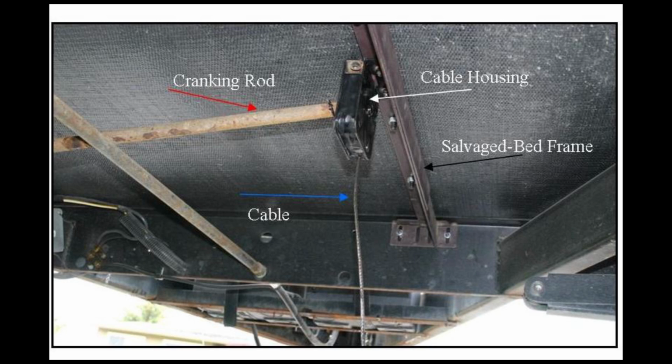If we go to the left, the cranking rod there with the red arrow, you can crank that rod and the cable marked in the blue arrow will either go up or down depending on the way you crank the handle. Now I mounted mine on a steel angle iron, which was actually a salvaged bed frame. You can see at the far end there that's how the bed would mount to the frame, but this worked as a great cross member. I didn't have any place else to mount it, so I made my own extra frame, and it works great.